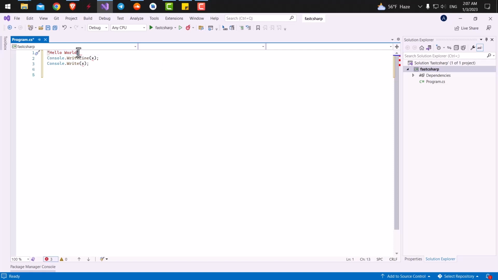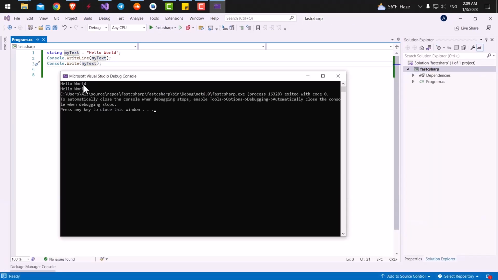So how can we create a variable out of this? Since texts are of type string, we can here say string my text equal to that value and then a semicolon to end it. So here we have a variable called my text. My text is the name of the variable, and here is the type of the variable, which is a string, and here is the value that we are going to store inside our variable. Now we can use my text instead of x, and if I run our application, here you can see hello world has been written inside our console.